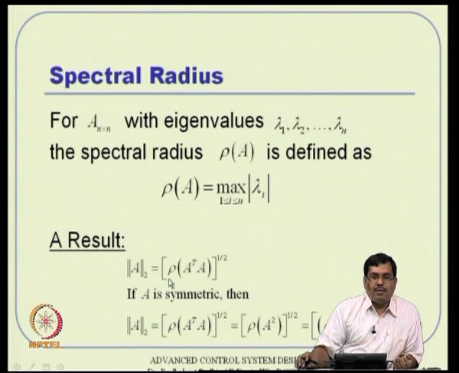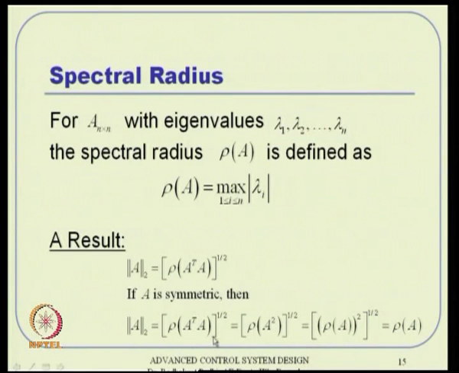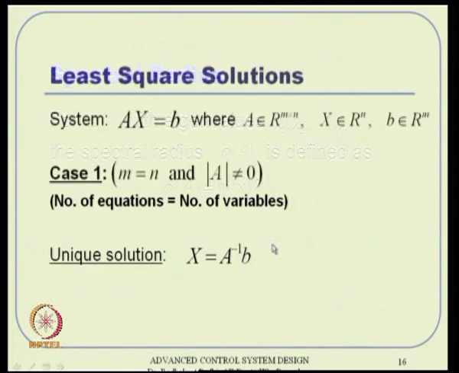If A is symmetric, then the 2-norm of A is nothing but that, by definition. And if it is symmetric, you know A transpose is also A, that means it is A square. And remember, this after all is an eigenvalue property, and the eigenvalue of A square is the eigenvalue of A to the power 2. We have seen that as one of the properties. You can use that, and this is what is going to be my spectral radius actually. So, the second norm is nothing but the spectral radius of the matrix also. Okay, that is very easy to show.